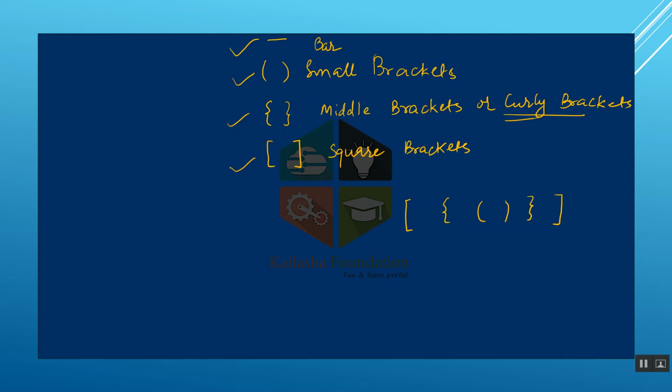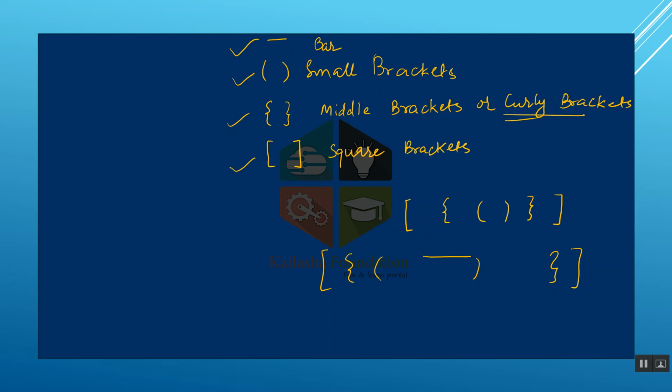And when we have to use only one bracket, the first one will be this. If you have to use another bracket, then outside this will be there, and thereafter if another is needed, then we will use this. And if these three are not sufficient, then we will change our entire system, and the first priority will be bar, and then this, and then this, thereafter this. Okay, so this is the system of brackets.